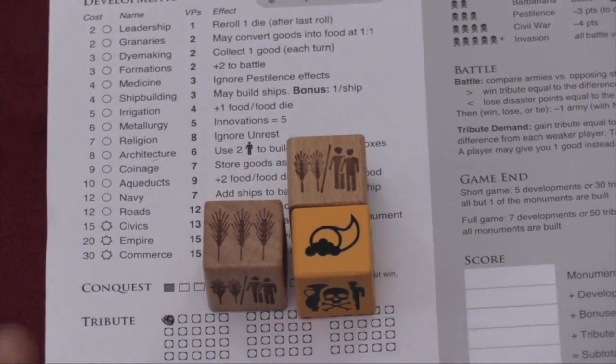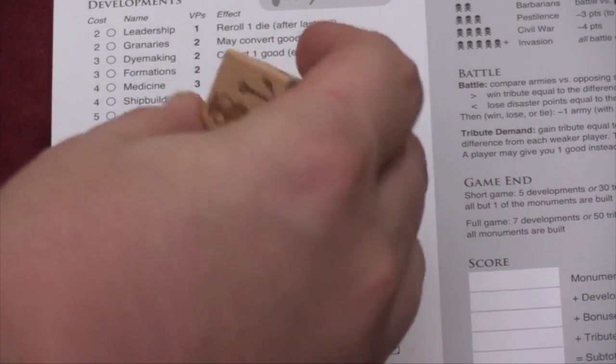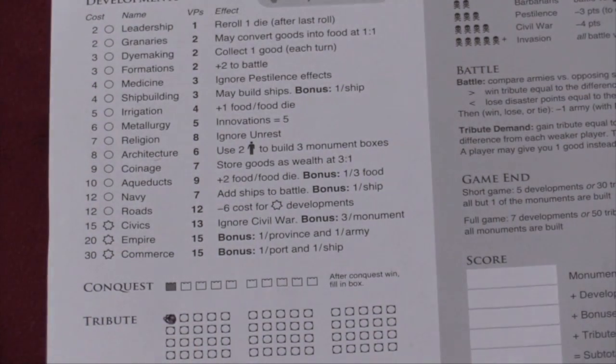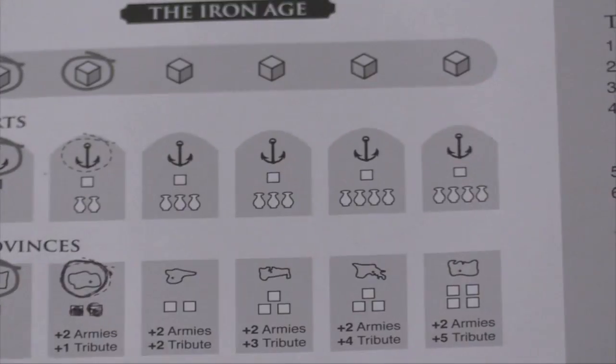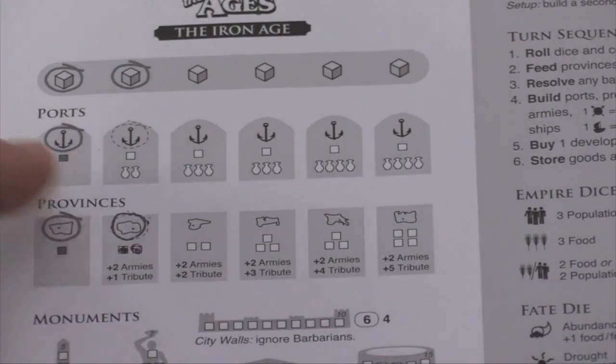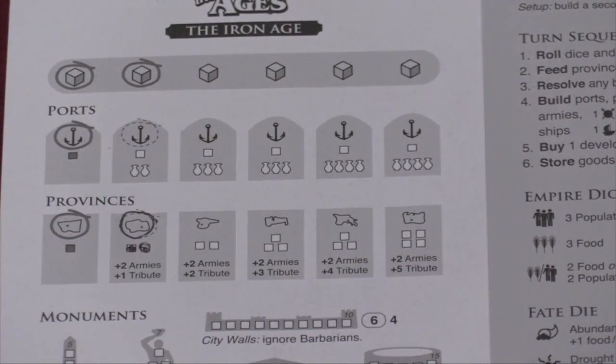But what do the different sides of the dice do? This one gives you people, and there's another side of the die that gives you people also. Where is it? Three people here. People are used for various things on the board. People can be used to fill in the squares here for the ports and the provinces. So if I want more provinces, I just simply use the people that I've got this turn and fill in the squares, which can give me more armies and more tribute.